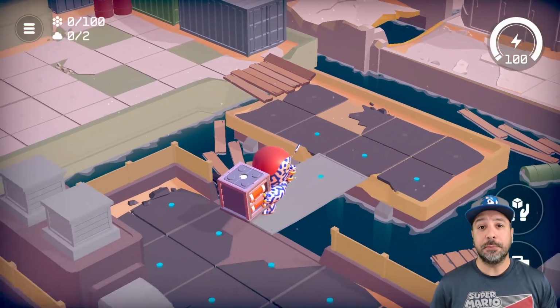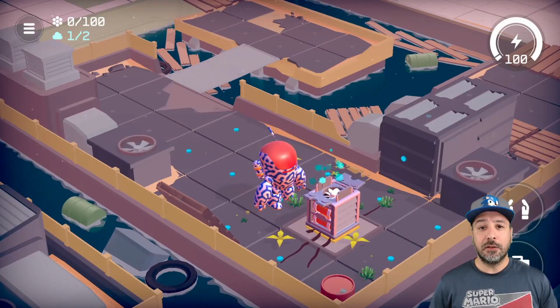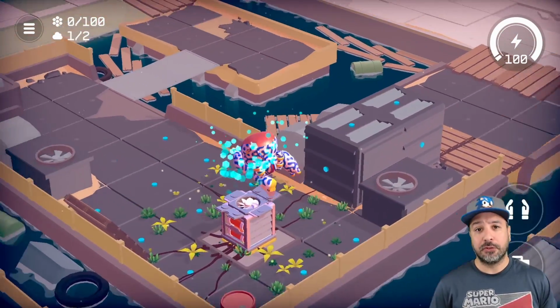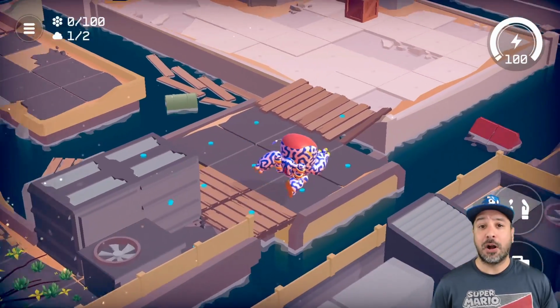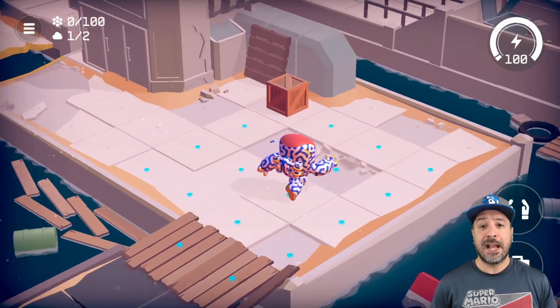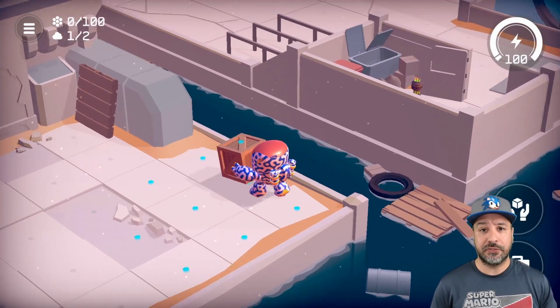So today we're going to be reviewing Doomsday Vault for the Nintendo Switch. Doomsday Vault is an exploration-based puzzler with some slight platforming elements. It releases today, August 5th of 2021, and it currently sells for $19.99 on the US eShop.